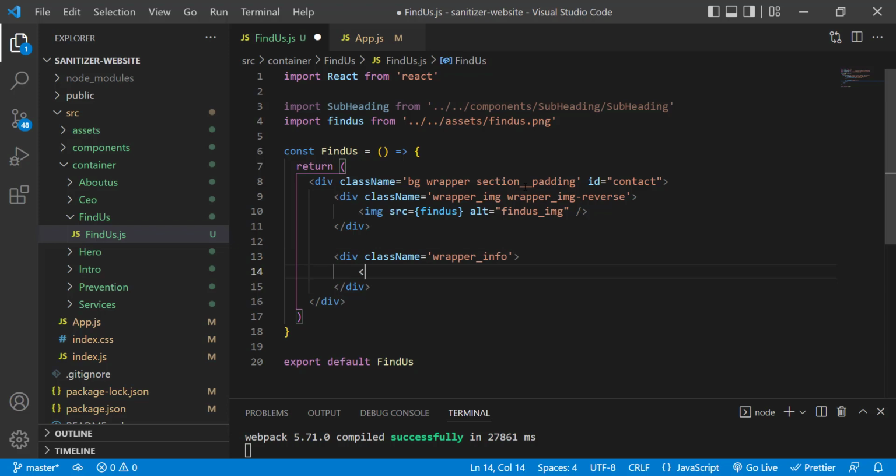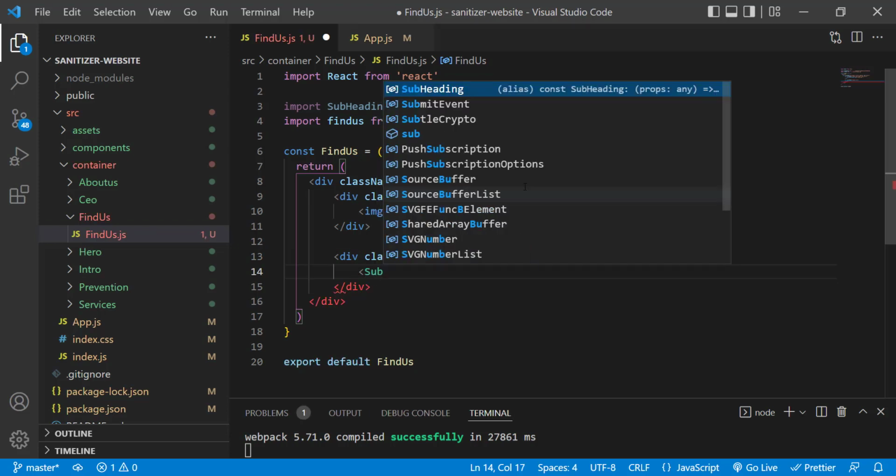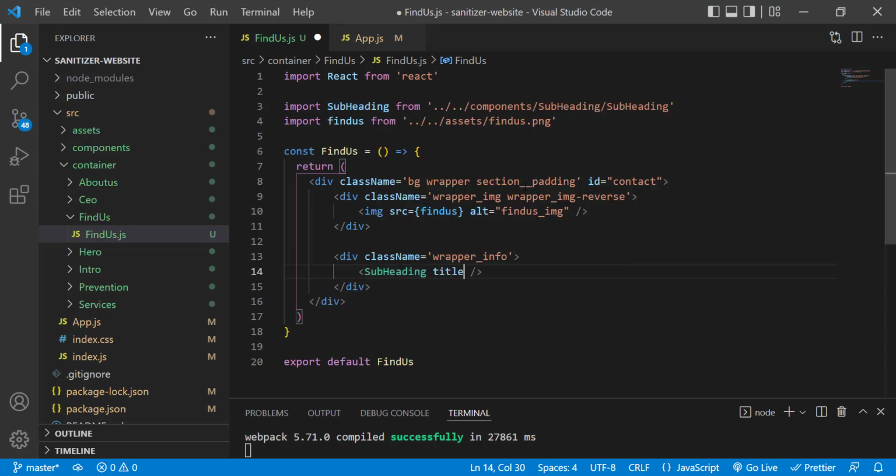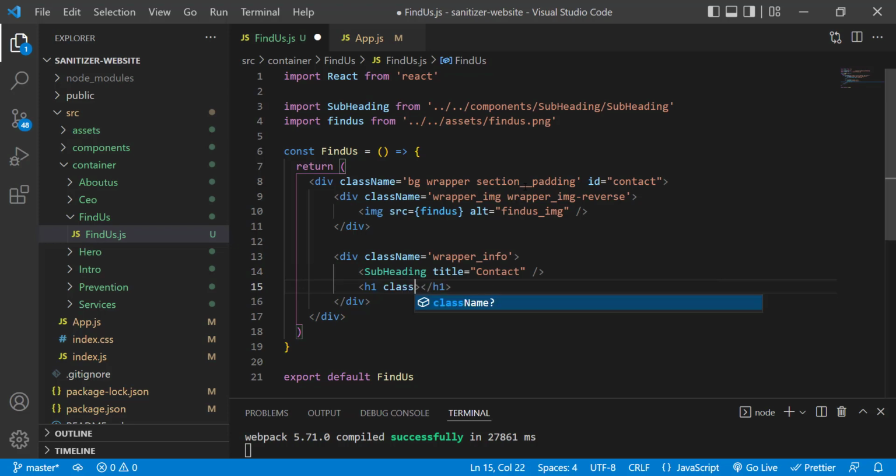Inside it I am going to add SubHeading, give it a title equal to Contact. Below that let's add an h1 tag, and that h1 tag is going to have a class name equal to head-text. Also I am going to add an inline style, let's say margin-bottom 3rem, and in here let's say Find Us.